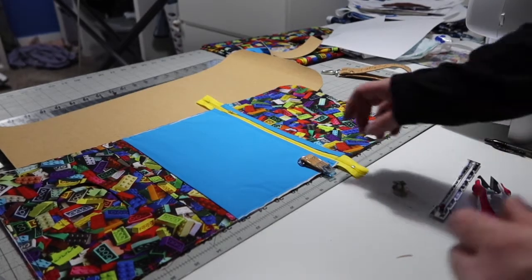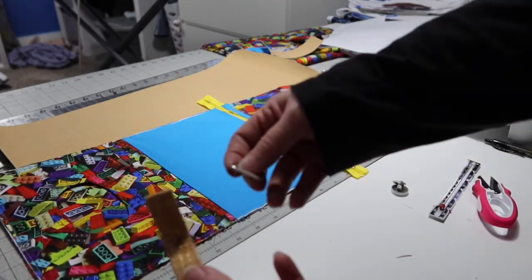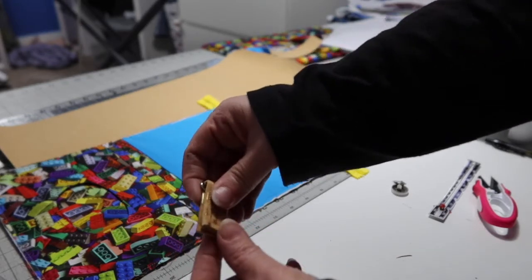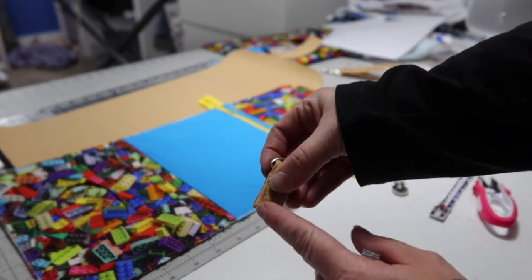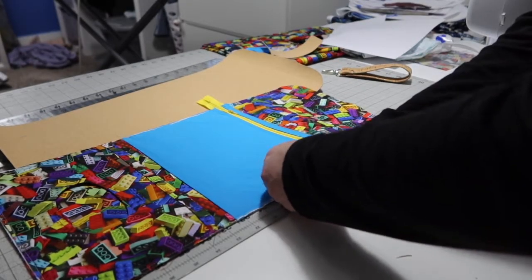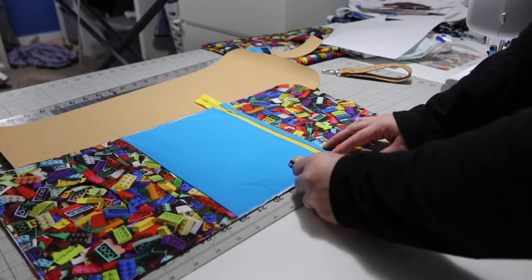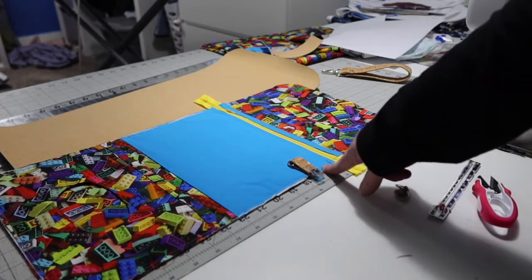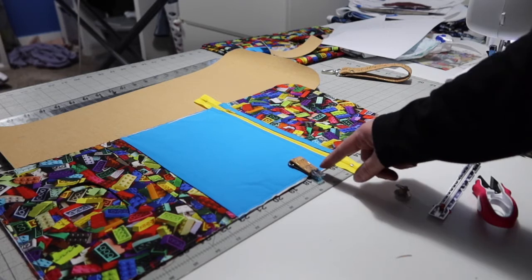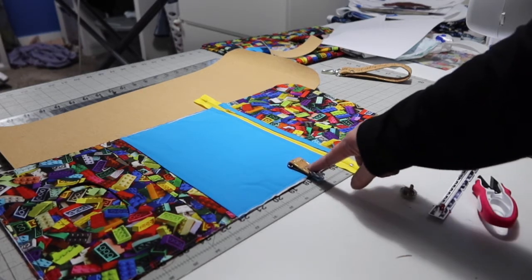Alright, so we're almost done. So what I've done is I've got my D-ring here. I went ahead and put it on our little 2x3 inch piece. It is going to be thick using cork, so you're going to have to sew really slow over top of this. And what I'm just going to do is I'm going to put it right here. You can put it probably about 1.5 inches down from the zipper. That way it's kind of in the middle of the purse or the wallet when you've got it folded up. And what you can do is you can just stay stitch that down or base stitch it down.